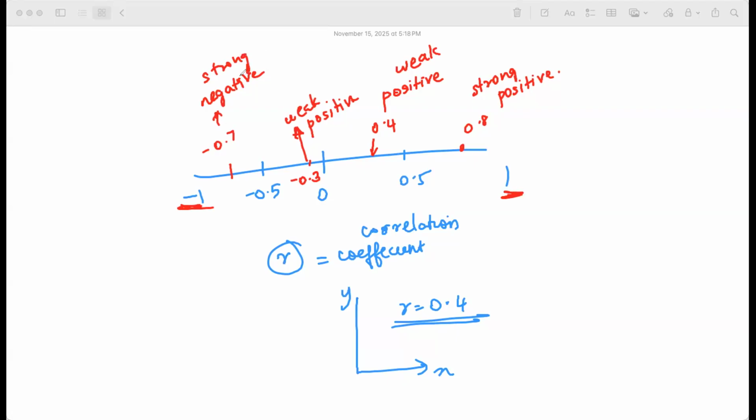Make sense? Priya, yes? Wouldn't it be weak negative for negative 0.3? Oh, yeah. Sorry, it was my bad. Thank you for the catch. Make sense? Lasya, did I make it clear for you that that is strong negative? Anything around 0 is weak. Got it? Okay, we are good there.